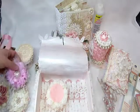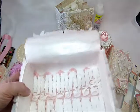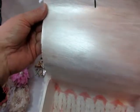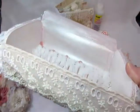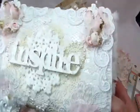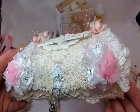I love them. So let's check out the inside of the box. Look at all that fluffiness in there. Isn't that gorgeous? Oh, I love it. And this is so pretty how you covered that with gorgeous, gorgeous paint. I love it. And here's more pretty laces. Very beautiful. Gorgeous. This box is just to die for. Absolutely stunning. I cannot wait to display it in my room.